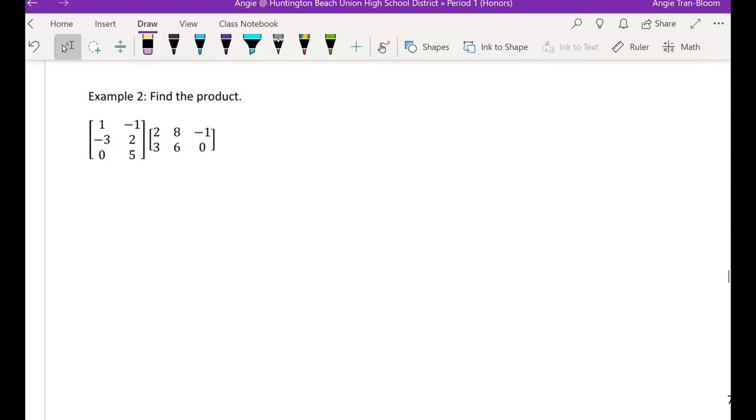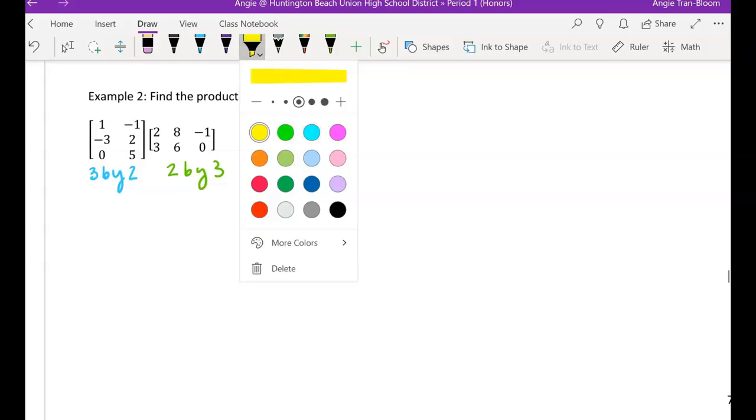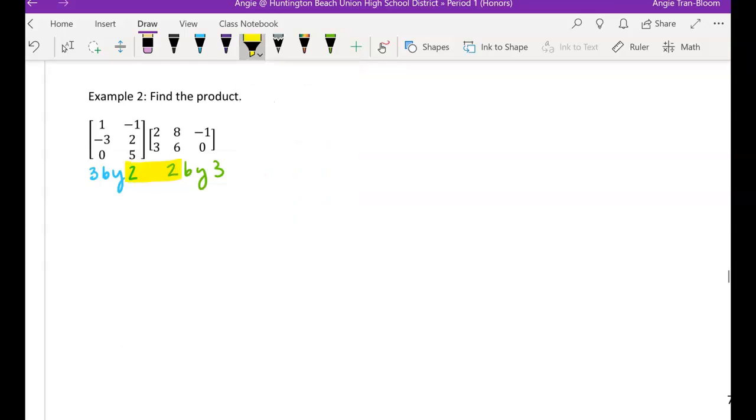That means first I need to check to see if you can multiply these. To check that, you need to find the size of each matrix. The size of the first matrix is a 3 rows by a 2 column. The size of the second matrix is a 2 rows by a 3 column. Remember, I taught you this before if you were listening. If the inner values are the same, that means you can multiply, okay? Now the outer values is what the product is going to be. So the final answer would be a 3 by 3, okay?